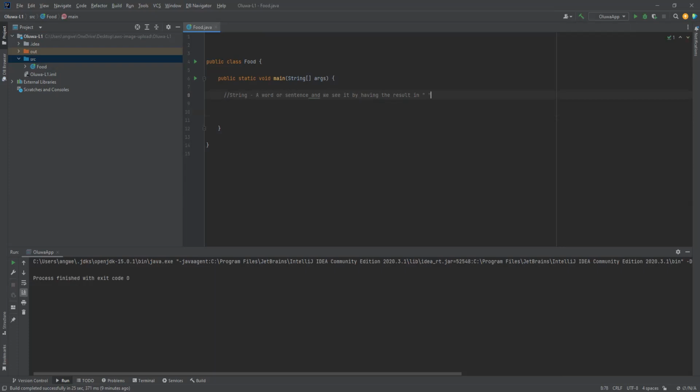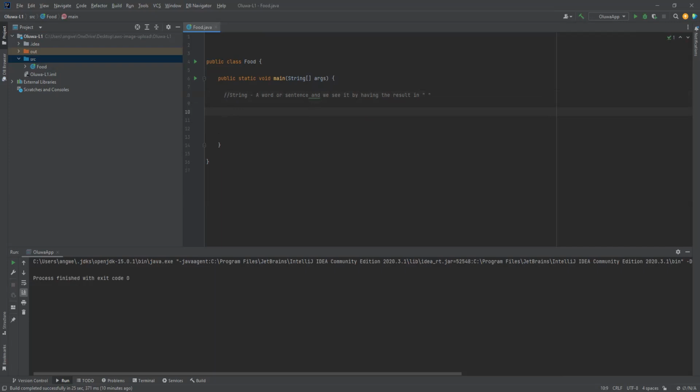You see that? So a word or sentence, and we write it with the result in quotations. So the quotation is what will show the output. It will show us the type of the variable, right?